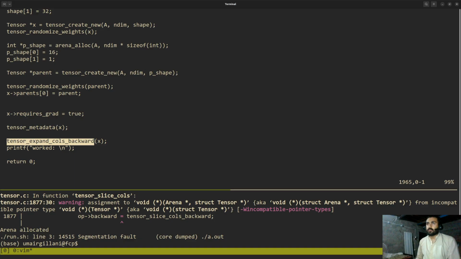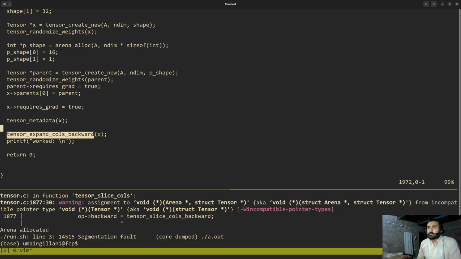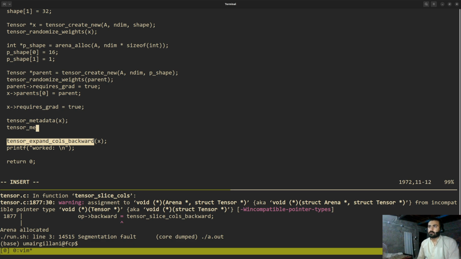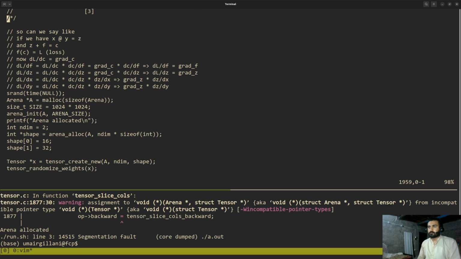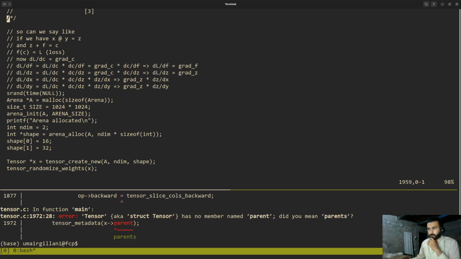This parent also requires grad, so parent equals true. Okay, and tensor metadata x parent, and now let's just try to see what happens now.